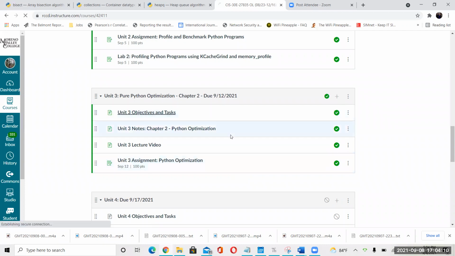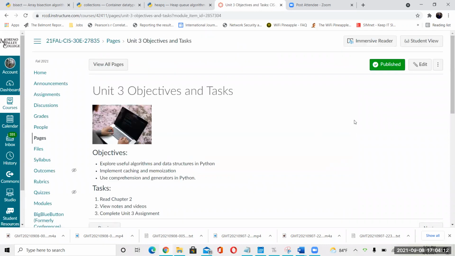Okay. So the target for today is to look at how we can improve algorithms. Then we're going to talk about why caching is important and how we can manage memory for our application, and then a little bit on comprehension and generator. We are going to spend some time doing some basic programming, and I'm going to walk you through those.